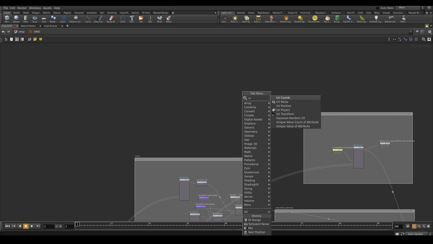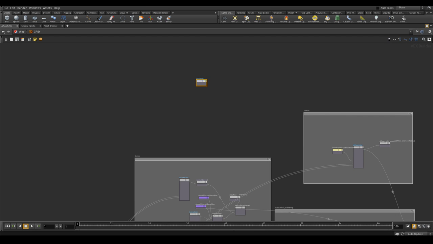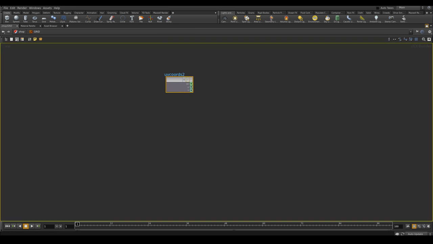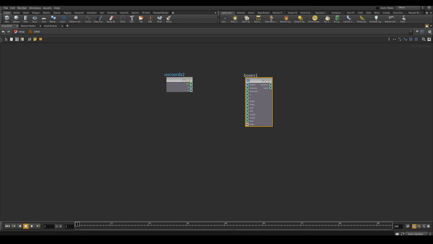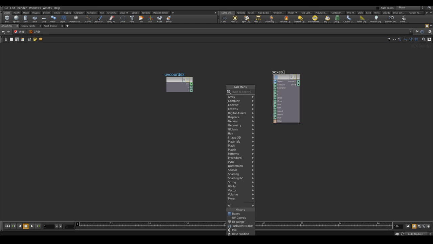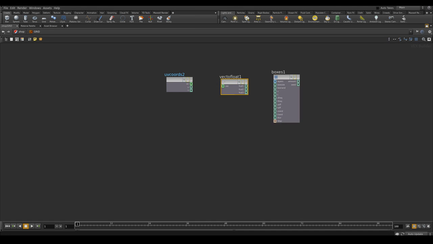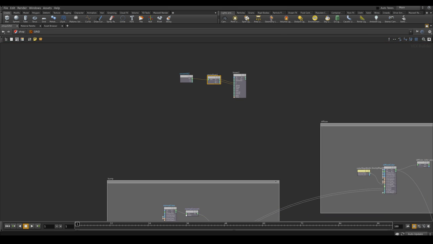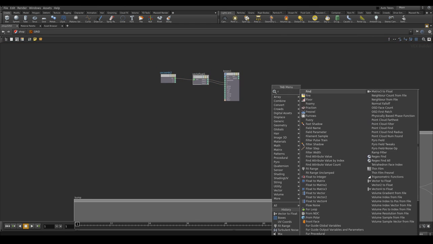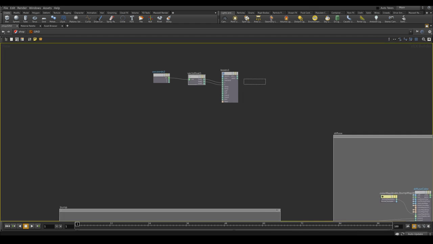Add a UV coords node and a boxes node here. Add a vector to float to convert the UV to S and T representation, here and here. Let's grab a fit range to the whole thing.